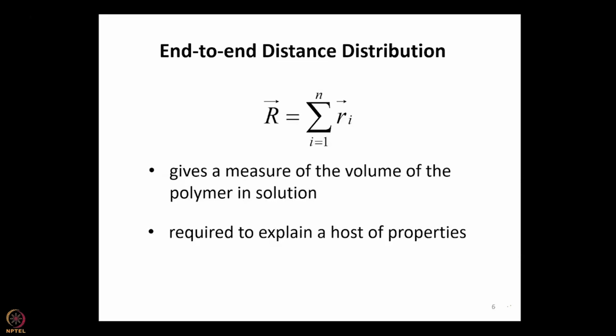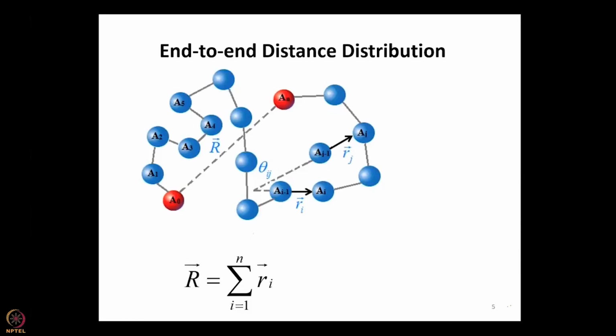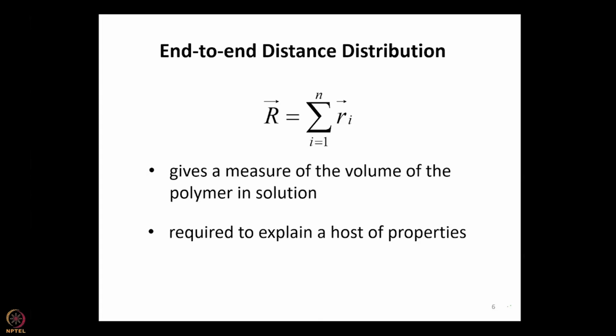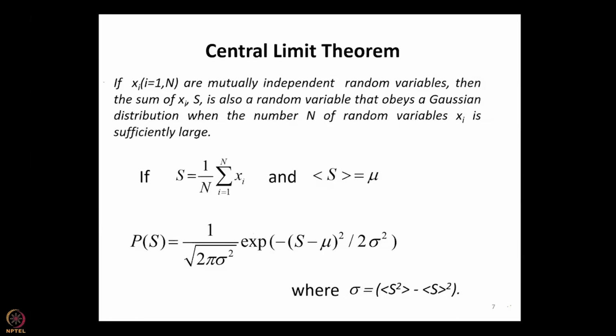So this is the sum we get, and now we have to get a distribution of this R and R vector. As I told you, this R is a stochastic quantity, it's a random quantity. Now there are many ways it can be done. It can be applied directly to the random walk. You don't have to use the central limit theorem, but the central limit theorem gives a very easy access.